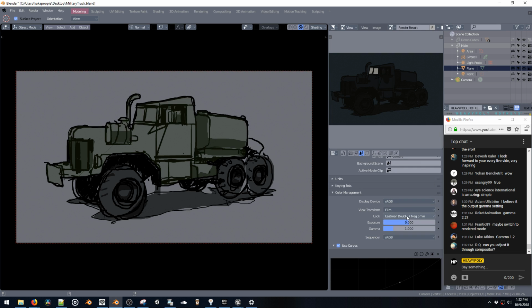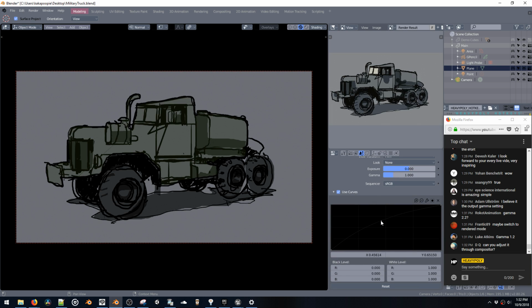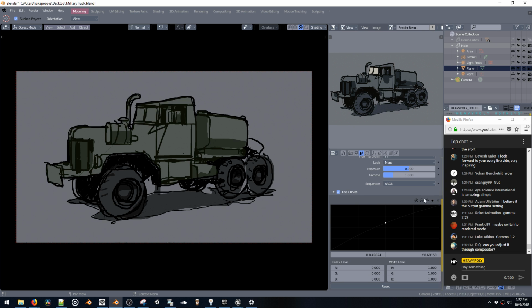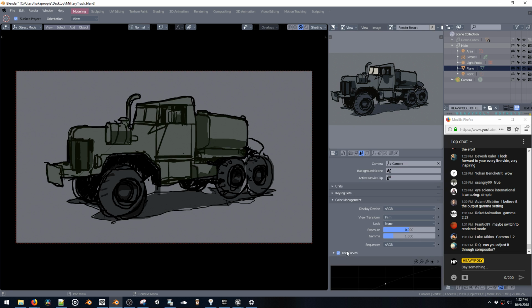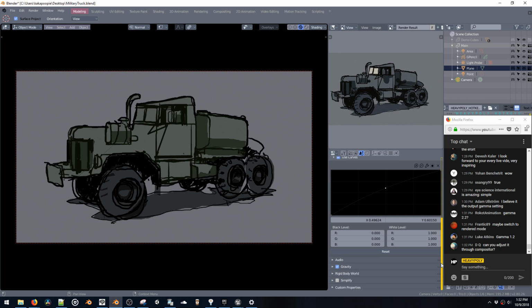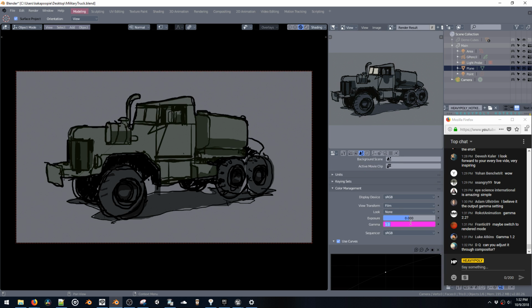These kind of look cool though. Where is our different colors? Wasn't there a way to switch between like RG and B here? I thought. Oh, gamma 1.2?